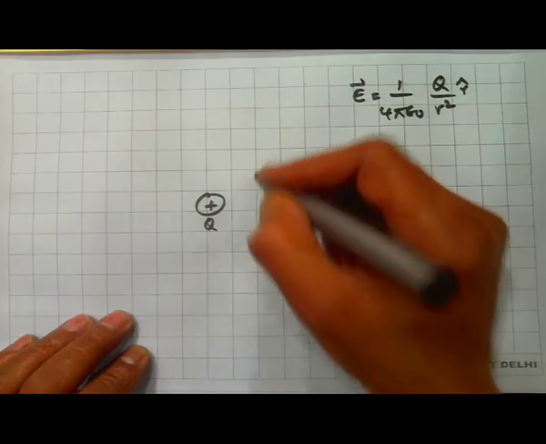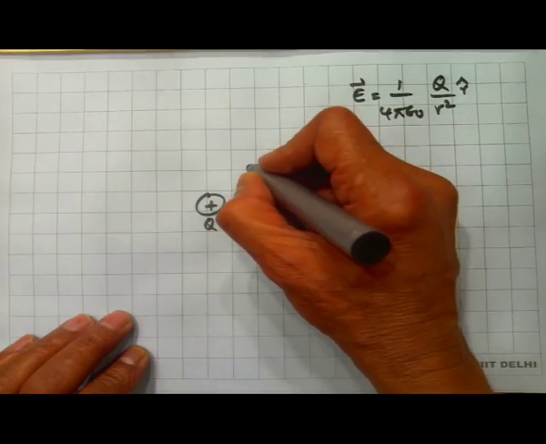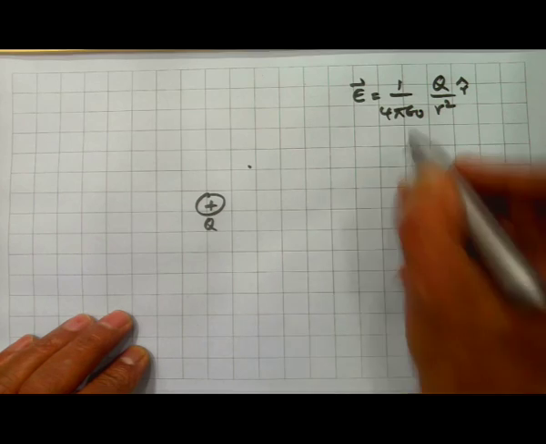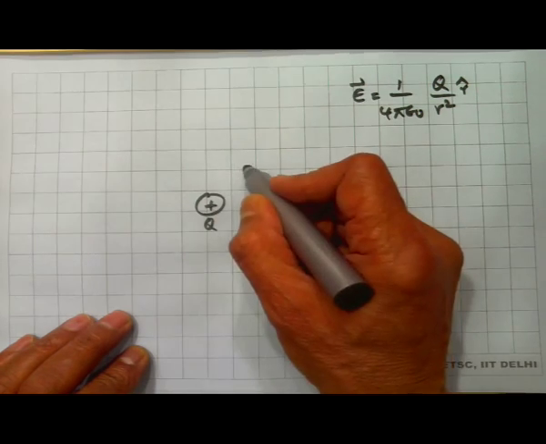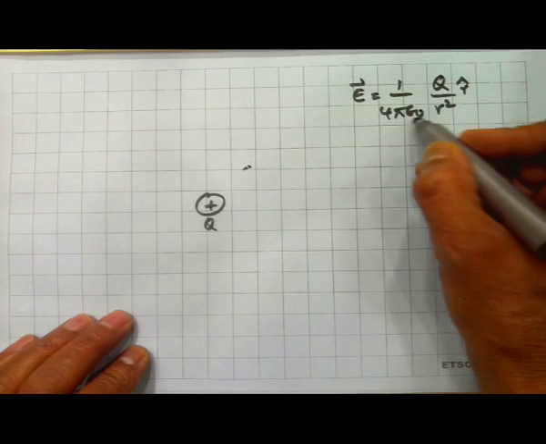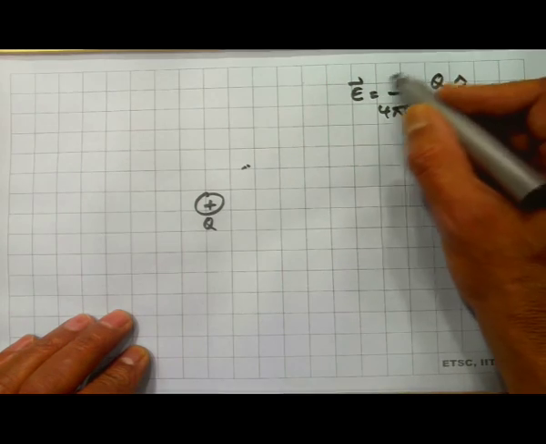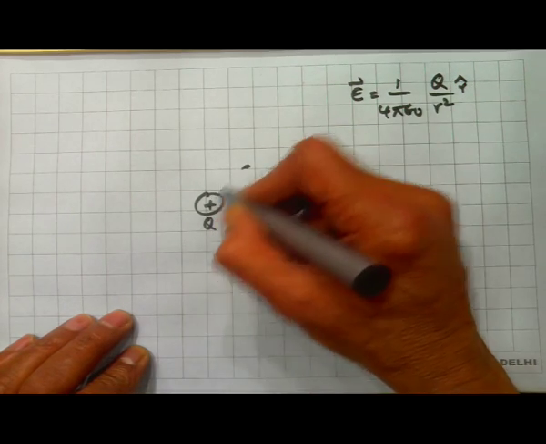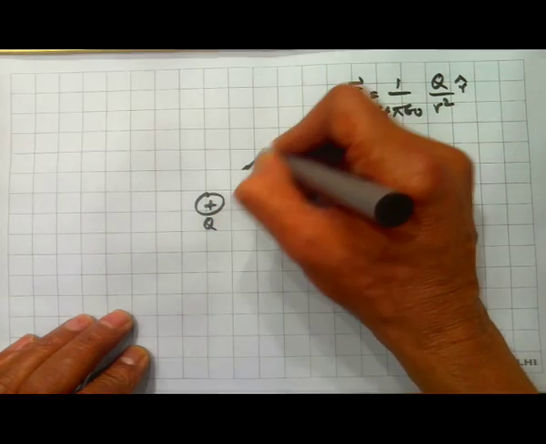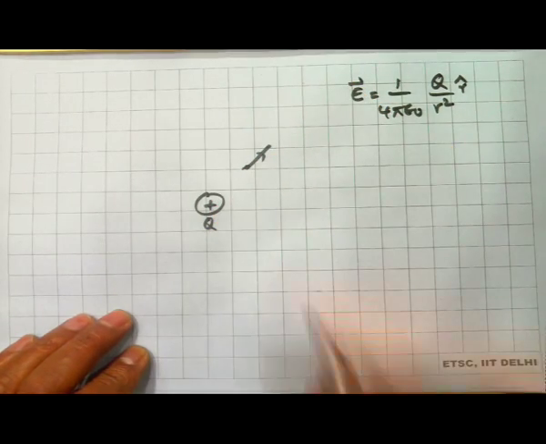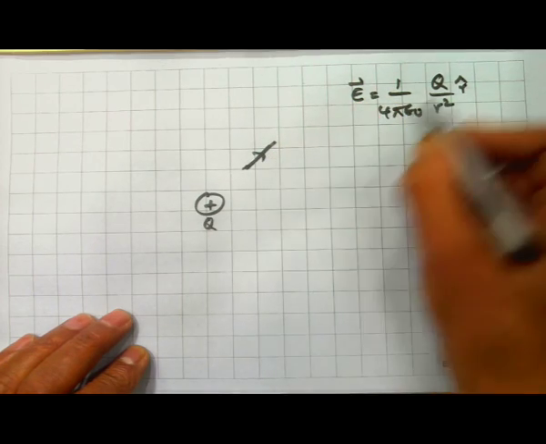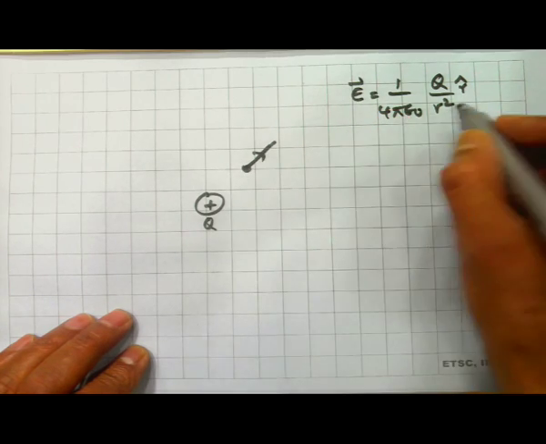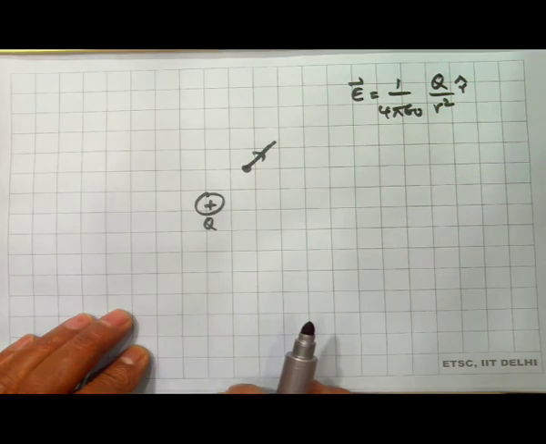So, what I do is I calculate, for example, I take this point, I calculate the electric field at this point. I know its magnitude from this equation here, I know this distance, I know the value of the charge, I know 1 by 4 pi epsilon 0. So, I can calculate this quantity, and then I also know the direction connecting these two. So, I draw a vector here. This vector has a length equal to the magnitude of this electric field at this point, and the direction is the direction of the electric field at that point.